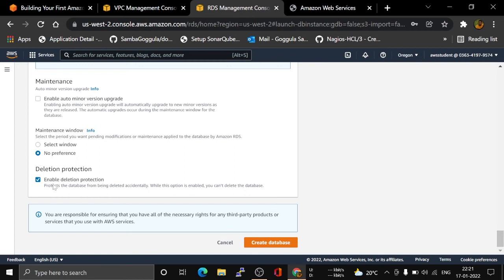So enable deletion protection is very useful for our AWS service, because whenever we accidentally try to delete, then it can't delete the database.